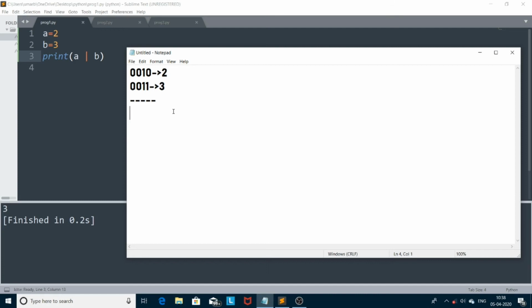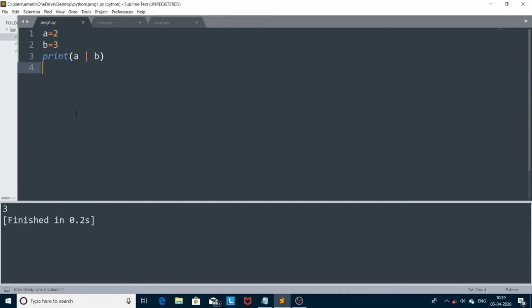Okay. Now here 0 0, 0 0, 1 1 becomes 1, 0 1 becomes 1, right? This is 3, right? Okay, this is the OR operation.